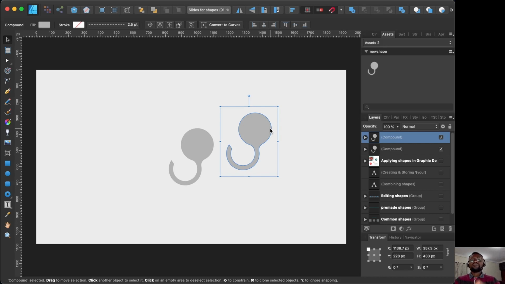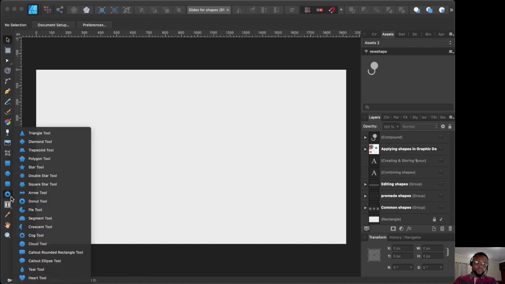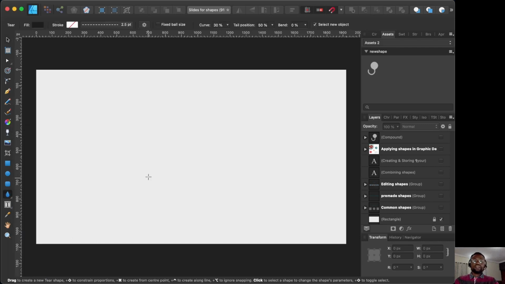Now another way to go about storing shapes would be from our shape tools, creating a polygon. Let's say we have the tier.